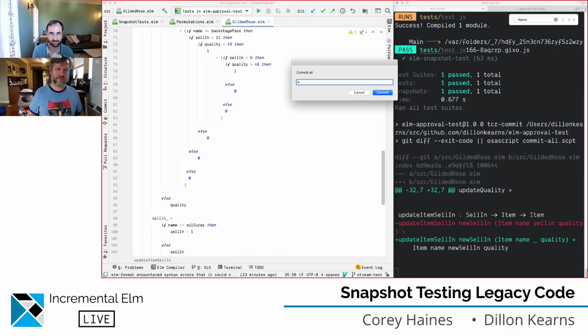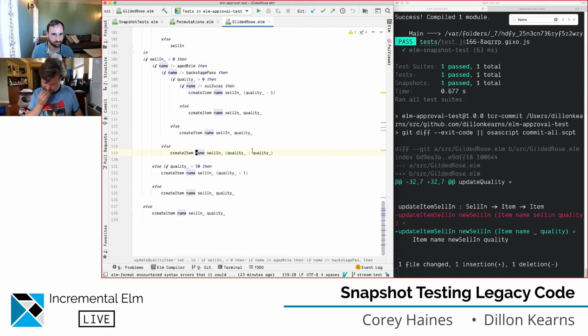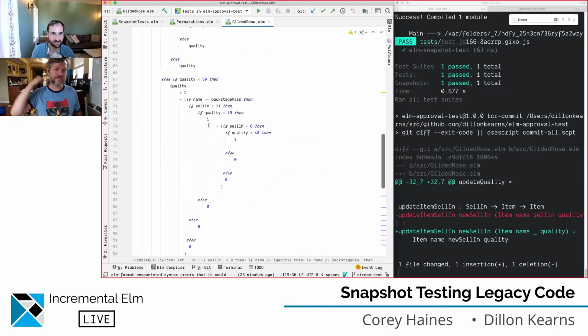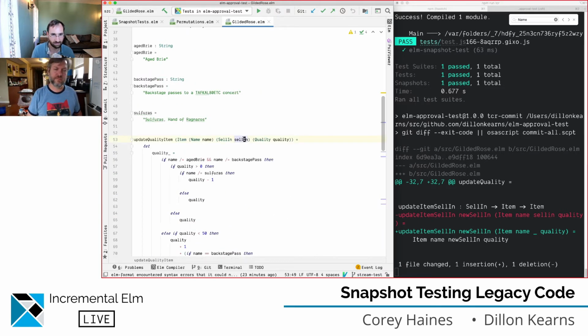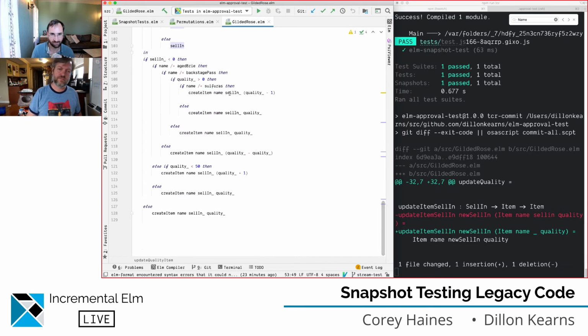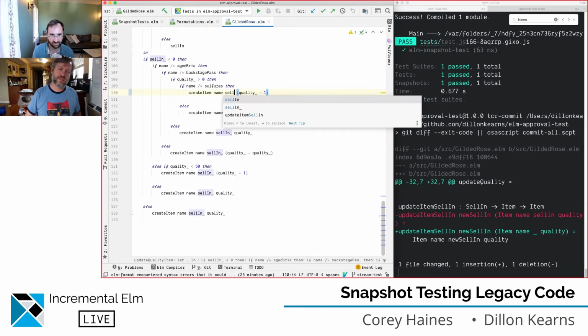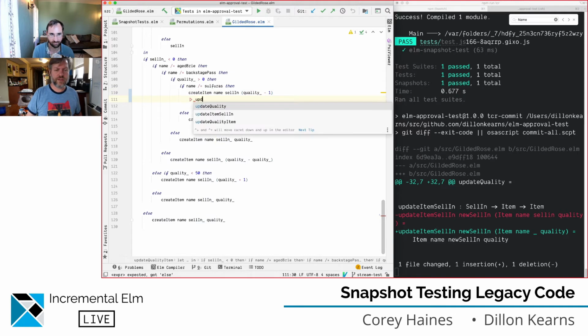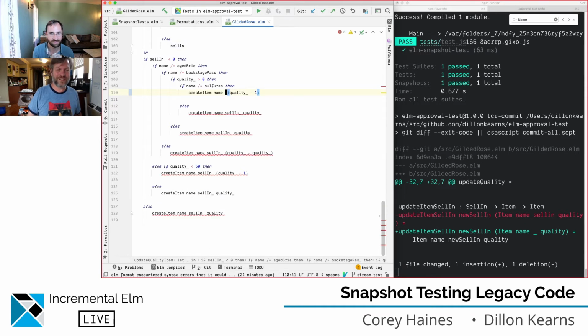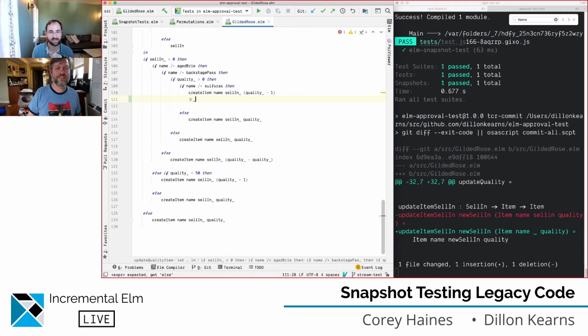Okay, let's go start using it. So I guess we're going to take the sell-in that's passed in, and then we're going to pipe it through to update sell-in, something like this. Rather than this, I would take an even smaller step, which is I would just pipe it through. Ah, nice.